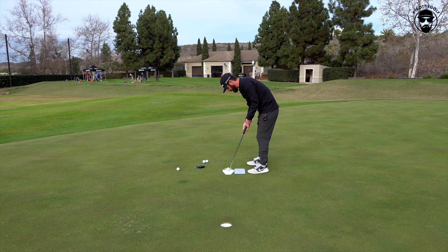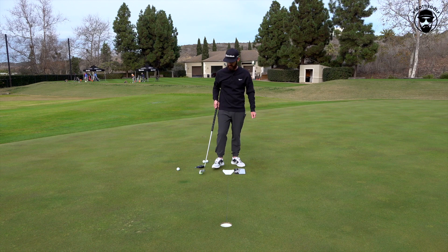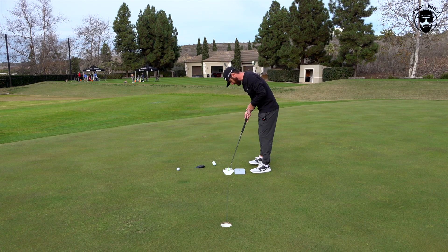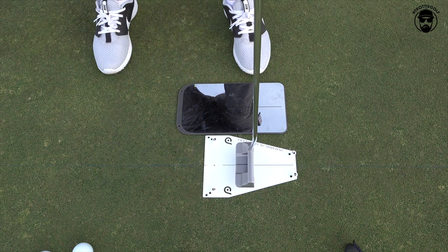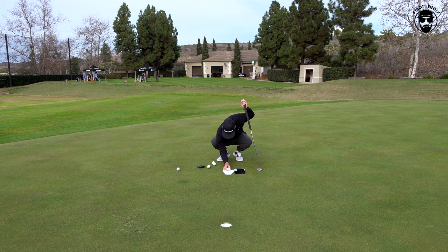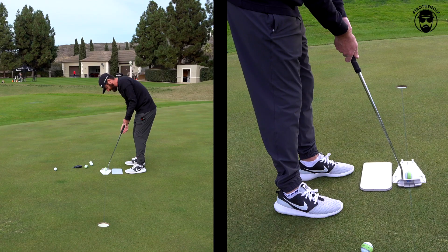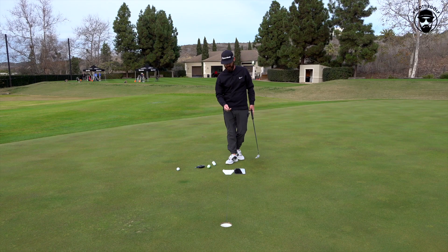Do it this winter — perfect little gift. Just get rocking and rolling through that. The bottom line is: go through this drill — set it up, step away, come in, find the line, get your shoulders square, get your eyes in a good spot, get the putter against the plate, and rock it through. I'll stick the link in the bio to putting plates. I don't have any discount or affiliate codes — I've just been that blown away by this that I had to come out late in the day and film this video to wrap up the season. Buy it with the mirror on the inside if you want to work on shoulder path. Chalk line is a must; I love the Tour Response Stripe with it.